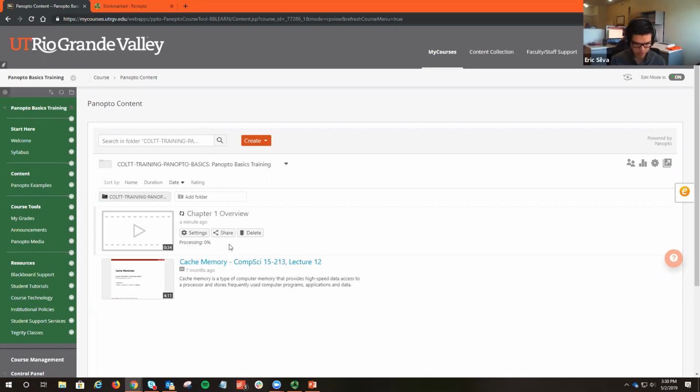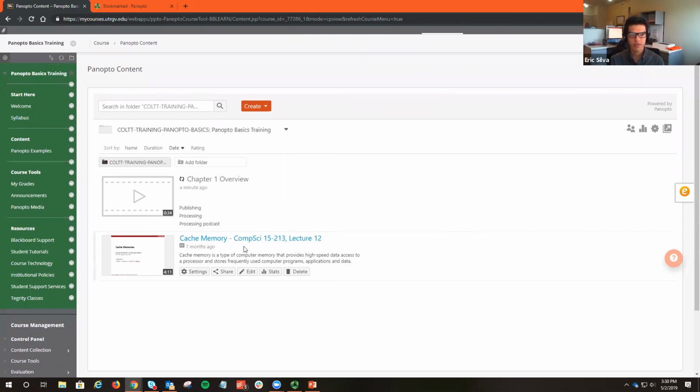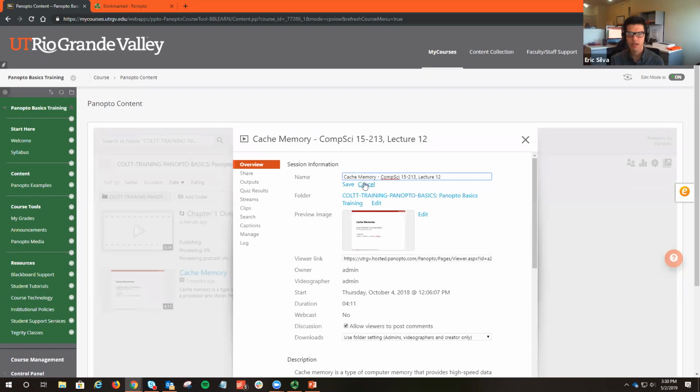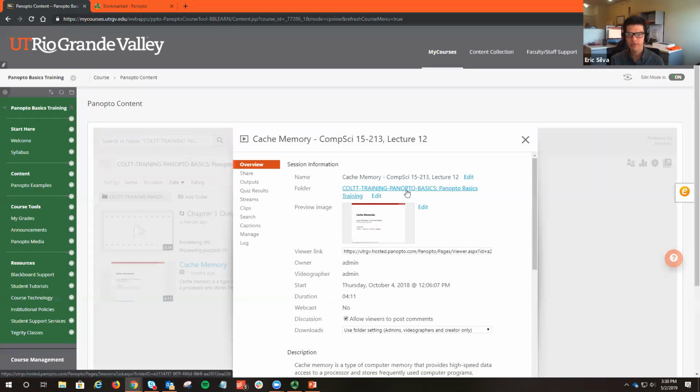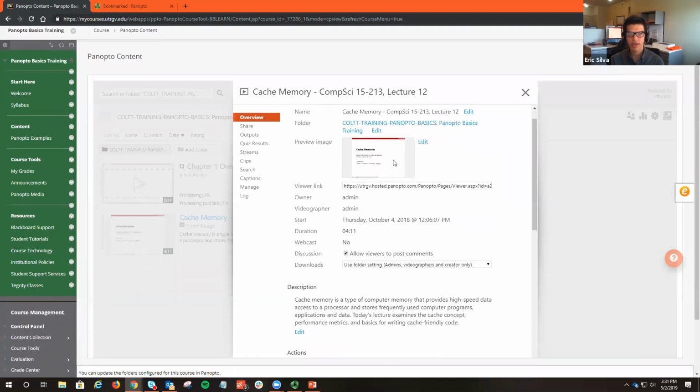So next, we're going to be talking about how to edit a video. So when you're within Panopto, you can simply hover your mouse over any particular video, and you're going to notice these additional items. The settings is going to open the particular settings for that video. If you wanted to go ahead and rename it, at this point, you can go ahead and rename it and click on save. If you wanted to move it to a different folder, let's say if you wanted to customize your content and provide custom thumbnails, you're able to go ahead and do that here as well as providing video links and a whole bunch of other settings as well. And here you can even see where it'll list your quiz results that you can go ahead and access.